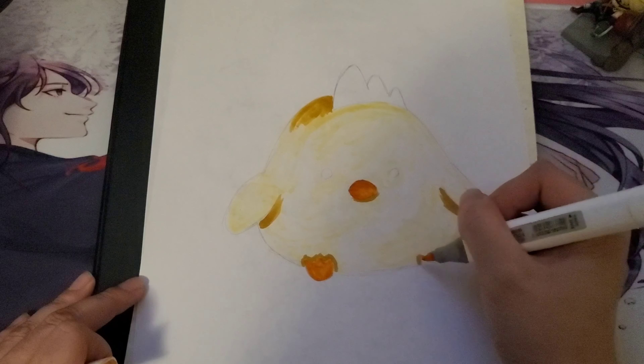I definitely think I should have added more fluff to him rather than just have him be like this, but he still looks cute regardless, so I'm not going to complain about it. I decided not to really speed up too much of the drawing process for this portion, just because it didn't take long to draw, and having a two-minute video isn't that great. So this is just me playing around with the different speeds — I colored it in pretty fast and outlined it pretty fast, so there's nothing wrong with it being a slower speed. More relaxing to watch anyway. I feel like when I draw it's very therapeutic, just relaxing — or maybe that's just me when I watch people draw.